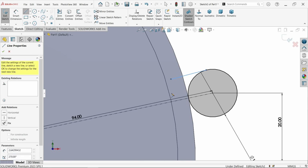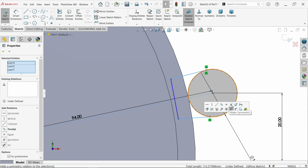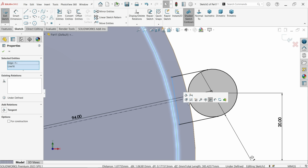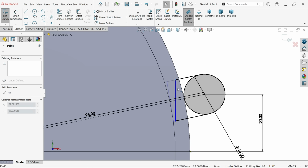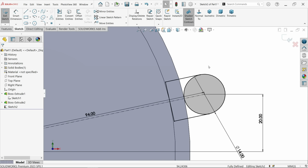Okay, again select the center line, press and hold shift key, select these two lines and make relation symmetric. Again select one line, center line, parallel. Select this curve or this line, tangent. Still not tangent. Let me check. Okay, these are parallel, but let's make this one equal, that side.